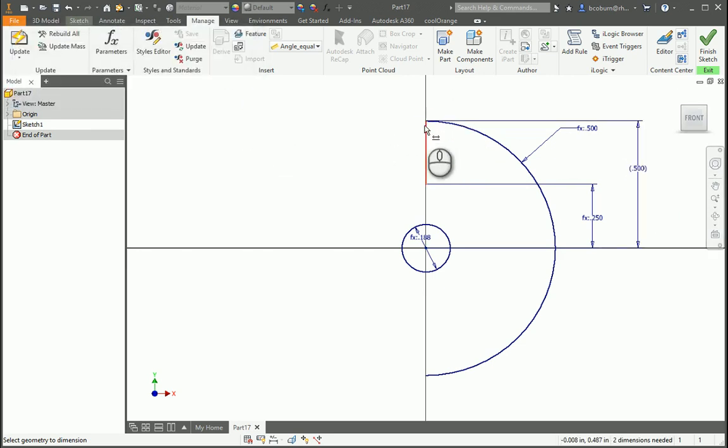And this one is fully constrained because I tied it right to that, and it's telling me that this dimension is really not needed because I have everything set up, because that's the end point of that half circle. So you can either leave that, or you can just go ahead and delete it. But it is fully constrained, so it won't be any problem.